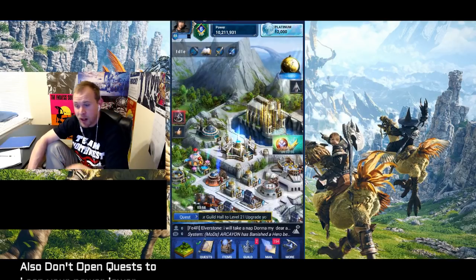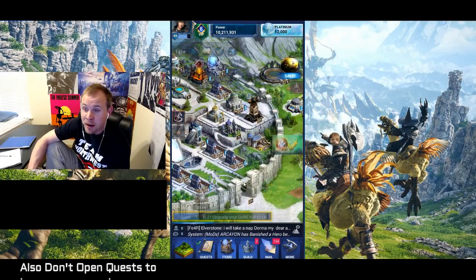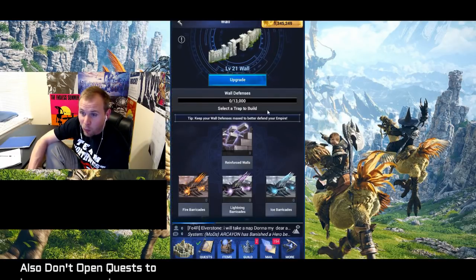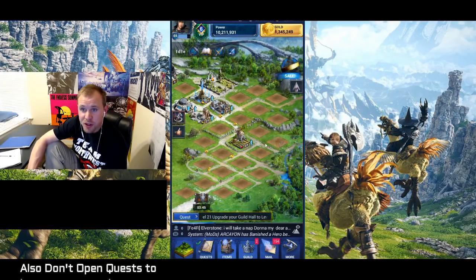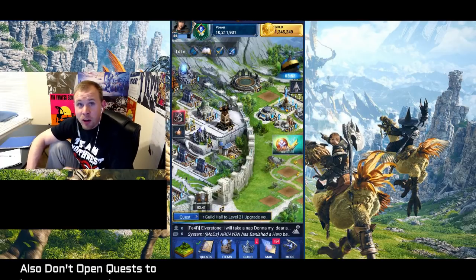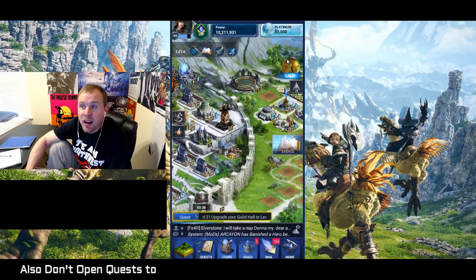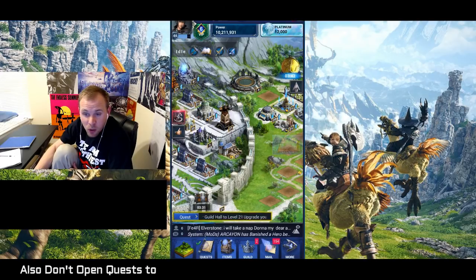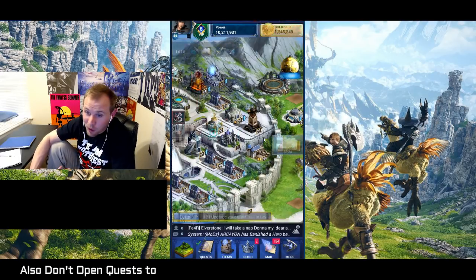Yeah, so there you have it. Level up all your buildings down here as much as you can, and I need to level up my wall. That'll give me a little more attack. Finish off the research, remove all these buildings. Also, guys, if you want to get real hardcore, you can unlock the Order of Heroes, and if you unlock certain ones in the Order of Heroes, it would take 2 packs, but then you can get your city defense attack up even more.